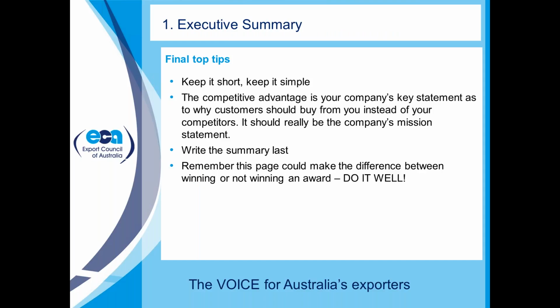Okay, just some more tips on that executive summary. When you're looking at your key strengths, just think outside of the square. Maybe it is that you've got a better priced product, or greater product features, but maybe it's more innovation or new technology. It could be down to your packaging, your logo, your website, your corporate responsibility. A proven model, longevity in the market. Think outside of the square.